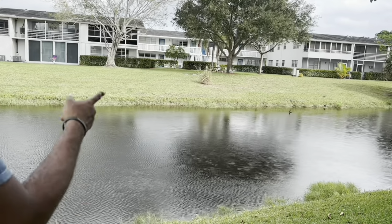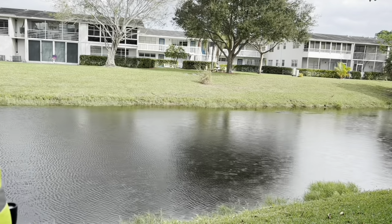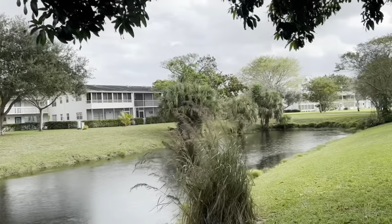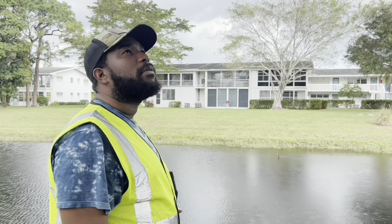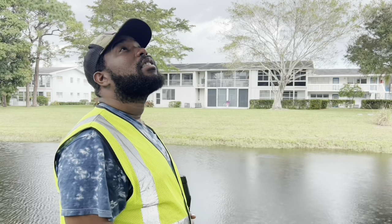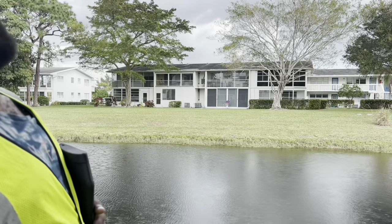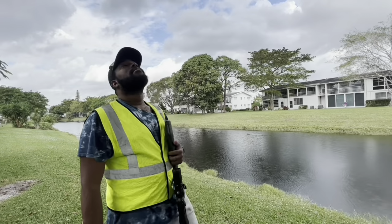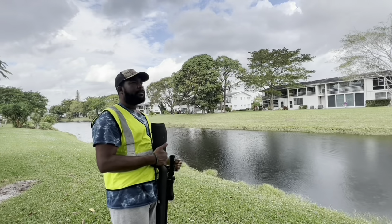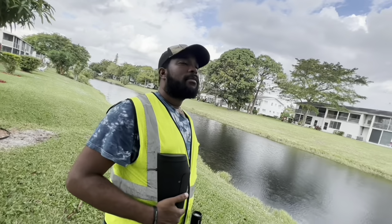We do got that guy here. Yeah, that one. There's another one here. That guy's going up the tree. All right, what we're going to do here, they were here, but I think they went all across. So we're going to set a trap for them. We'll have them face it here, and when they come down here to bask on times when we're not here, they'll be in the trap. Exactly. We'll put some nice fruit in there, and hopefully we get them. We got some other sites to check. All right, appreciate everybody checking in. The Iguana Man, I'm with the Iguana Ninja. We're about to go to the next spot.